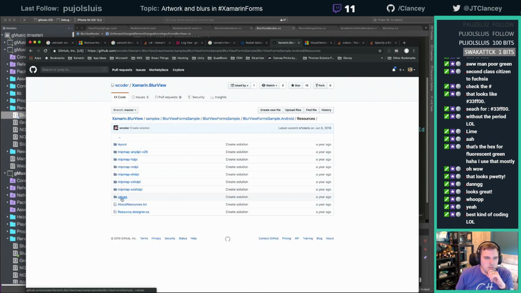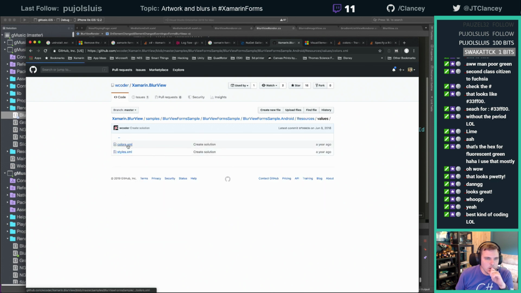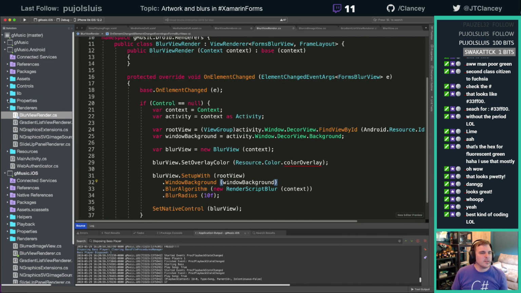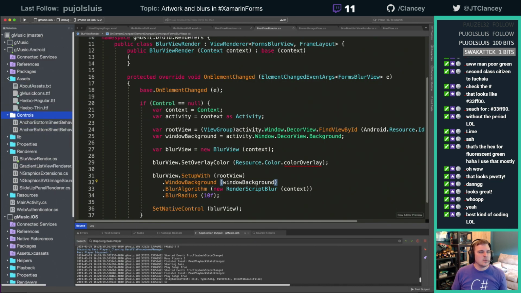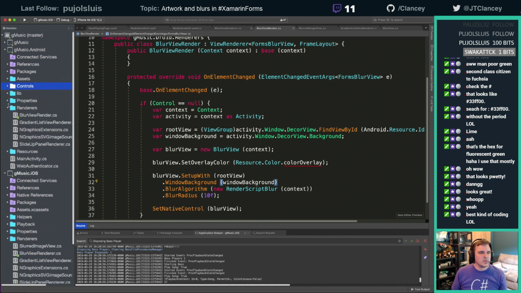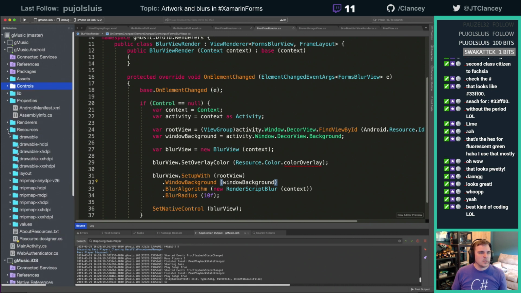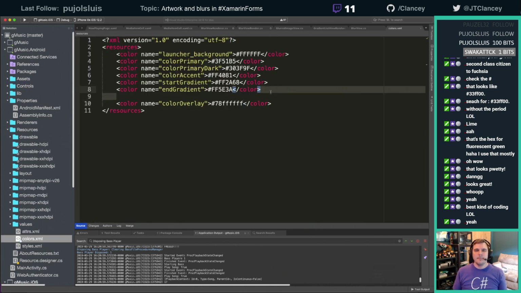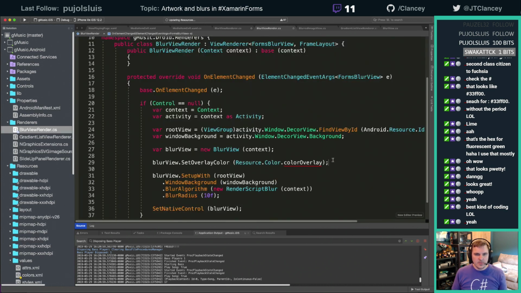Resources. Let's just go borrow that puppy. It's pretty close to what we have on our other thing. All right, so asset, no, resources, values, colors. Perfect, that should work.